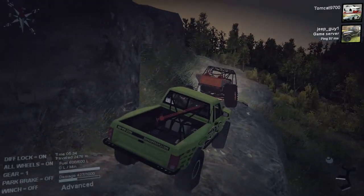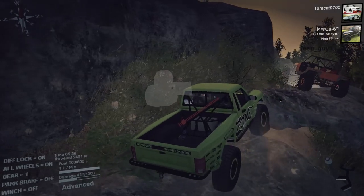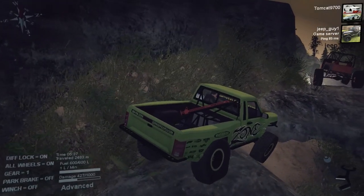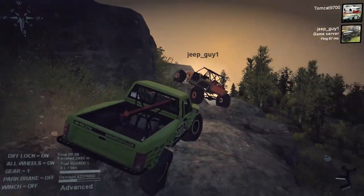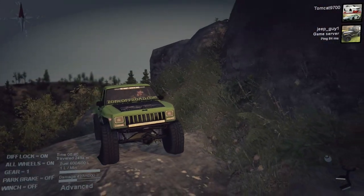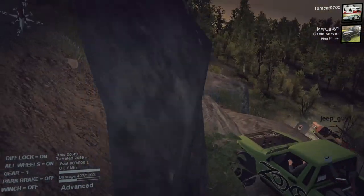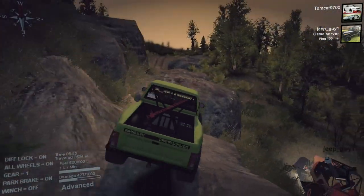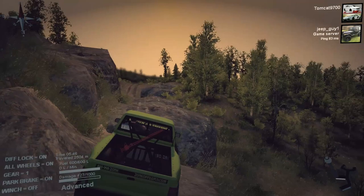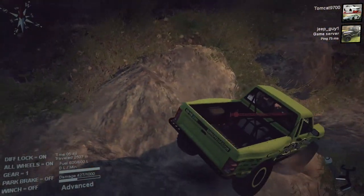Oh, now this is cool. Going across a rock ledge, this is cool. I'm gonna have to angle this so I don't... Ooh. Come on, there you go. Not bad at all. That thing does wonders with grip. Oh, dear. Goodbye. Oh, dearie me. I'll wait for you. Go along and meet up with me at the end of the trail, and I'll finish this ledge section. I got this.